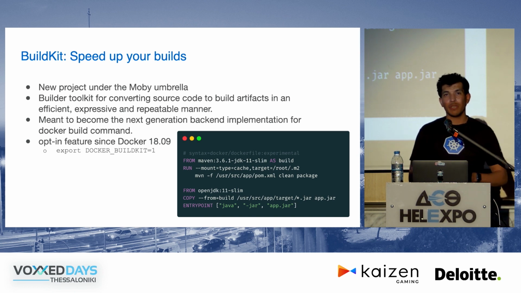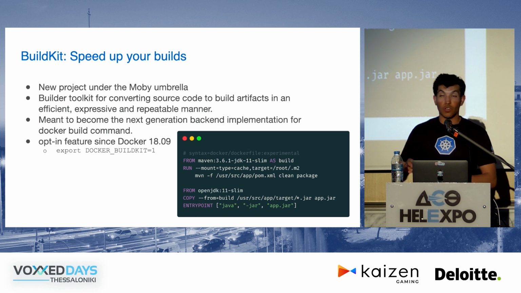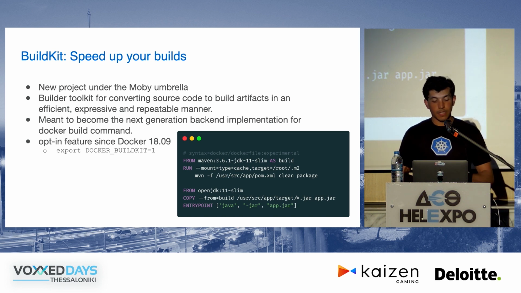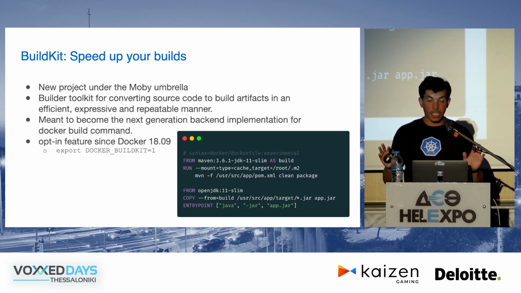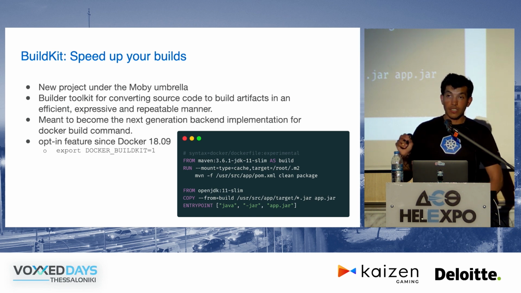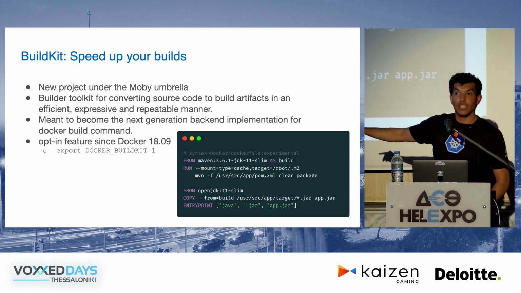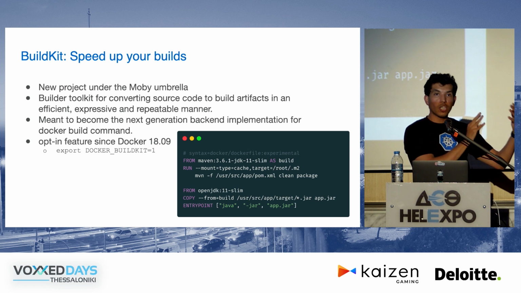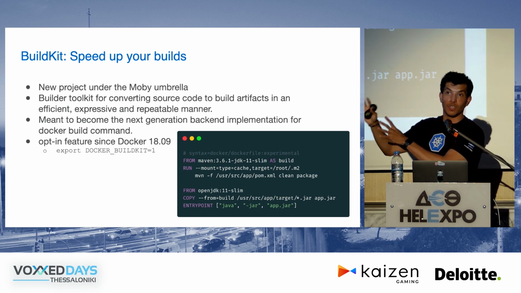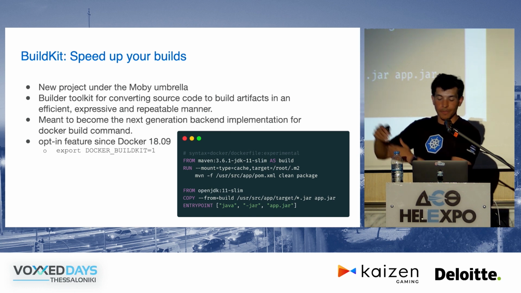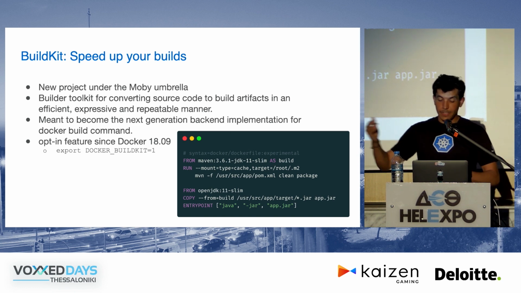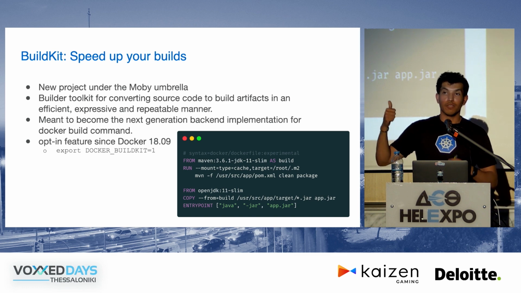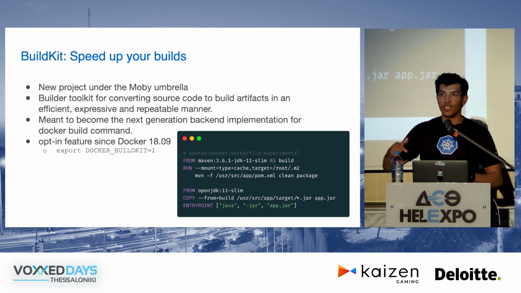Another good project is BuildKit, and BuildKit is basically meant to be the next backend implementation for the Docker build command. I think it's already the case. And it offers a great number of benefits like a concurrent build graph that runs commands in parallel in order to speed up the build process. It keeps track of the modified files, so it doesn't need to load them. But for Java developers, it extends the RUN command with the --mount option. That doesn't exist in the normal Dockerfile, right? It's an experimental option. And you can actually mount your local Maven repository into the build process of the image that you're going to build. And that way, you don't need to download the internet each time you build your Docker image, right? And it is kept in sync with your local repository. So you are helping the world, saving the environment, because you are downloading fewer dependencies from the internet, and you are speeding up the build process.